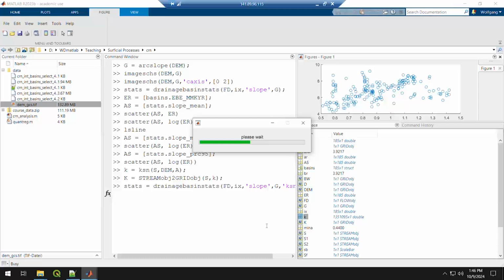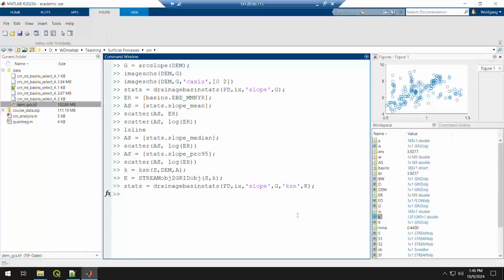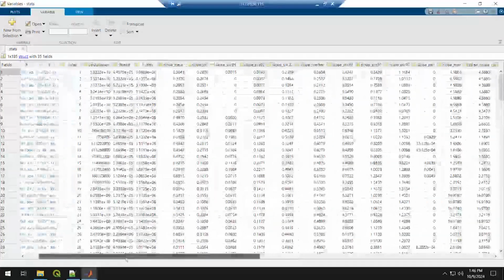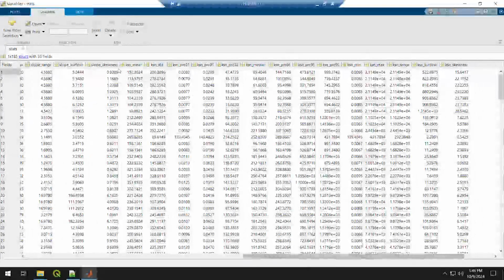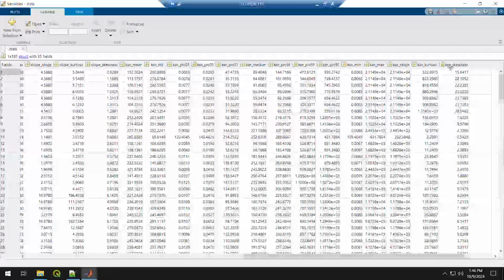So it has to process them in a loop, otherwise it would work differently. Okay, so now stats, that's exactly the same as the one that we had before. Where is it? It's here. Except that we now have some additional columns where again we have KSN mean, KSN standard deviation, KSN all the percentiles, even stuff like the kurtoses or the skewness. So all kinds of metrics that describe the distribution of KSN in our drainage basins.